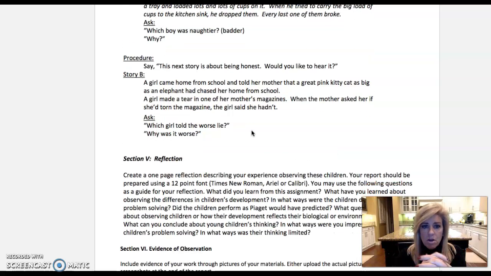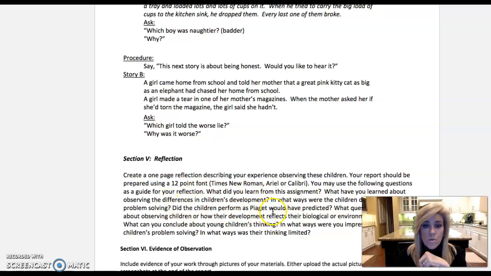When you're done with all of that, you're going to write a one-page reflection describing your experience observing these children. Your report should be 12-point font, and these are the questions I'd like you to answer. What did you learn from this assignment? What have you learned about observing the differences in children's development? In what ways were children different in their problem solving?